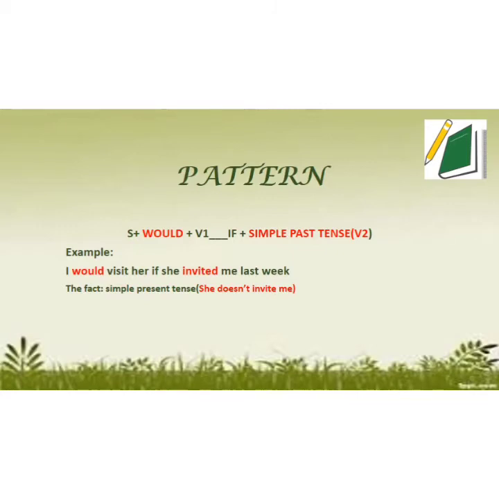For example, I would visit her if she invited me last week. I would visit her is the main clause, and if she invited me last week is the subclause. In the main clause, use would, and in the subclause, use invited as verb 2. In fact, the simple present tense is she doesn't invite me.